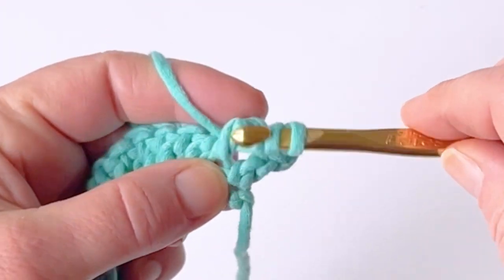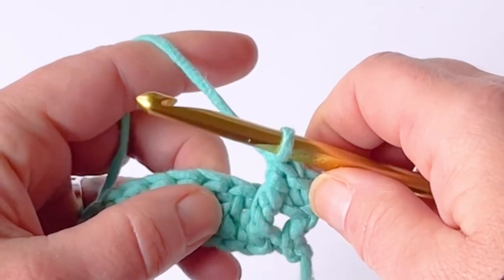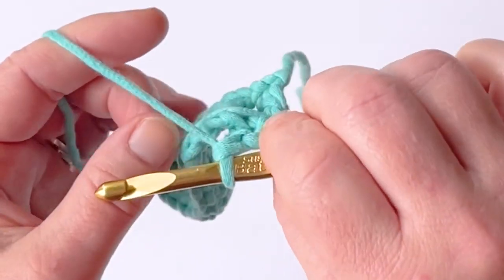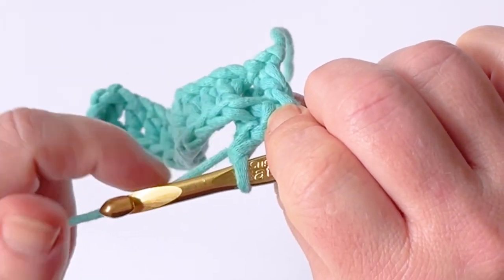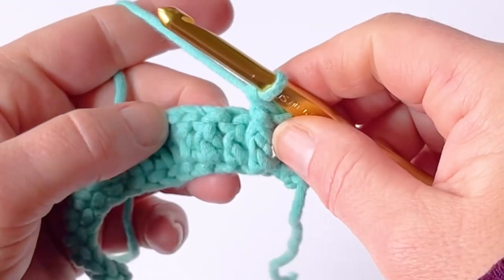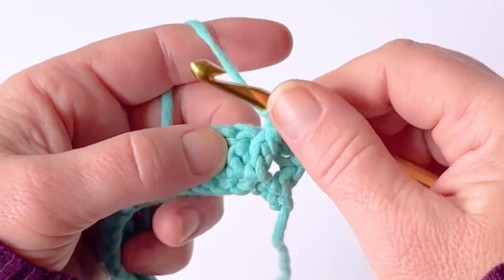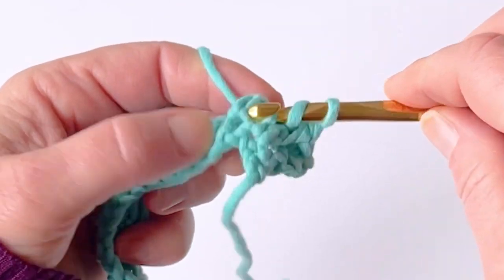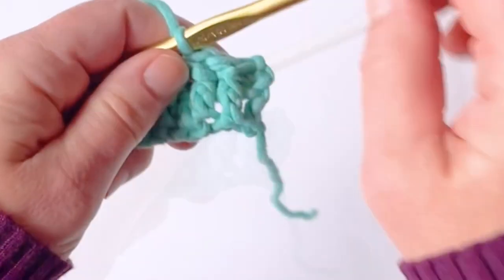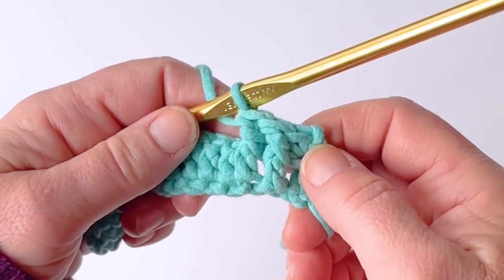Then we're going to yarn over, pull up a loop, yarn over and pull through 2 loops, yarn over and pull through 2. So we just completed our first front post double crochet. Doing front post stitches always leaves an extra stitch back here. So you want to avoid that stitch, you want to ignore it, we're going to skip it, and we're going to work a front post stitch around the next stitch from below. So we're going to front post around it, just like that, and work our double crochet. So now we've created 2 front post stitches, and these are front post double crochets.